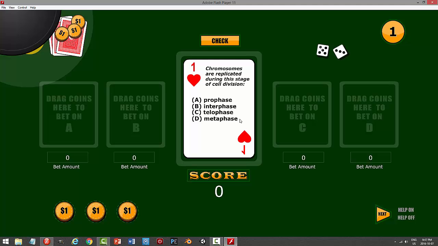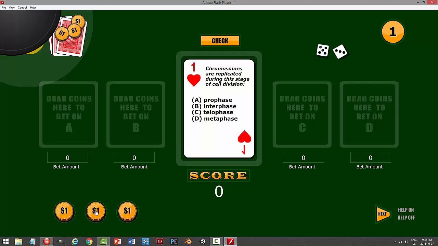Now, one of the challenges, a small challenge for some of you, but a rather large challenge for me, was to make it so that they could not just click the next button and go to the next one, or have a back button or anything like that, that they would have to play through this. Now, the check button is available right now to click it. I'm not going to click it yet, but if I did, it would mean I would skip this question. I would get 0 points. I wouldn't go negative or positive, and I'd move on to the next ones, like I didn't play this hand. But I'm going to play this hand, and I'm going to choose an answer.